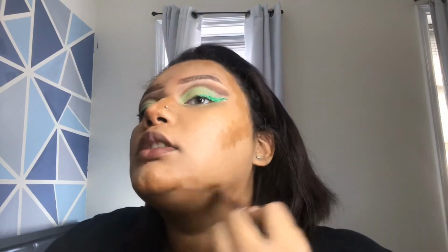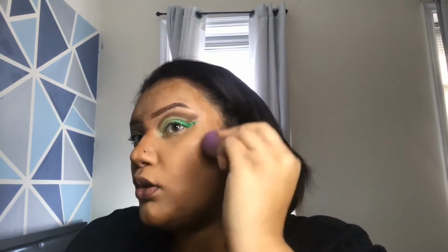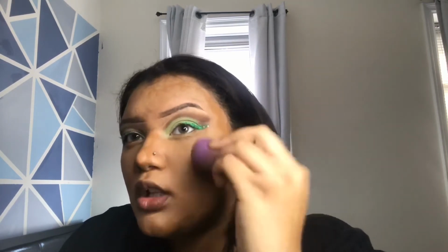And then might as well just contour. I do nothing crazy with that. Do some down here, and then yeah, that's pretty much it with that. Make sure you go upwards when blending your cheekbones.